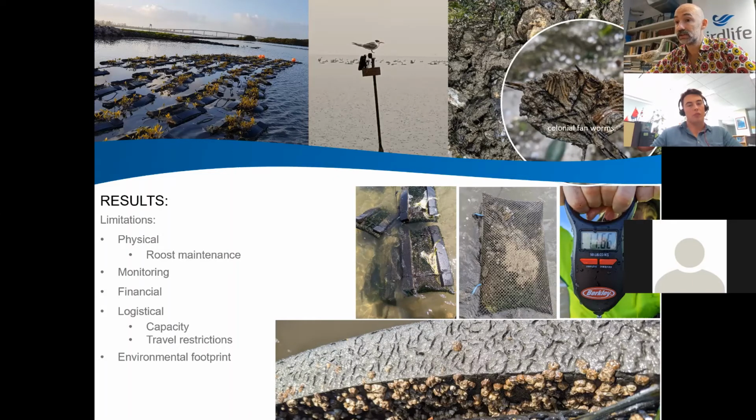Logistical, obviously, Korea and the Yellow Sea are our 2 final destinations for these things. But COVID's put a bit of a kibosh on that, so I wasn't able to get over there last year and check on the roosts. And luckily, we've got very enthusiastic partners over there who have been maintaining them. But perhaps this gives us an opportunity to test out phase 2 on our perfect testing grounds here in Port Phillip Bay, and then take over a more realised product in 2022, 2023. So, yeah, we probably need to increase our capacity by then and hope that travel restrictions have been lifted.